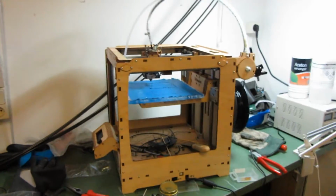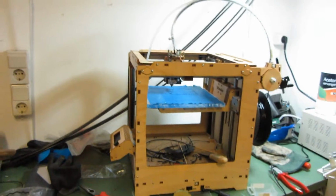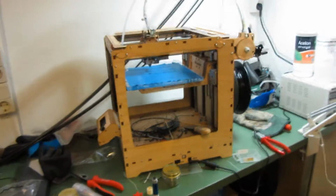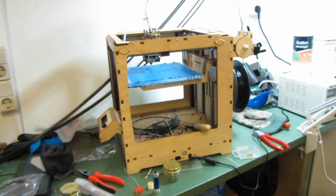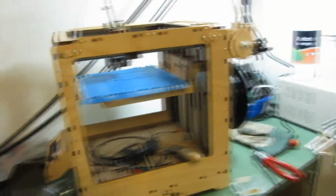Hello everyone. Today my Ultimaker Classic is 30 months old. So what I want to do is give a little bit of evaluation of what I did and the current status of the printer, because currently I have some problems, and I will work out together with you what the problems are and how we can solve them.